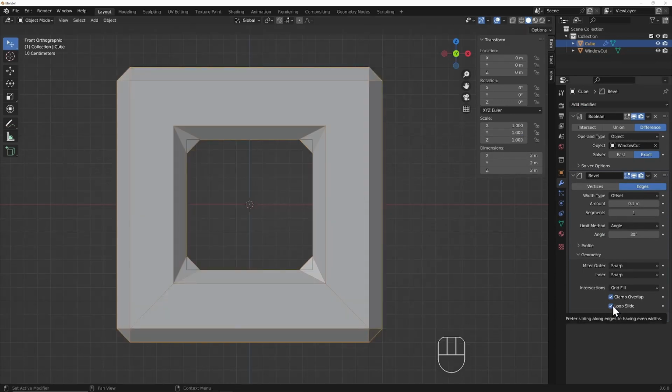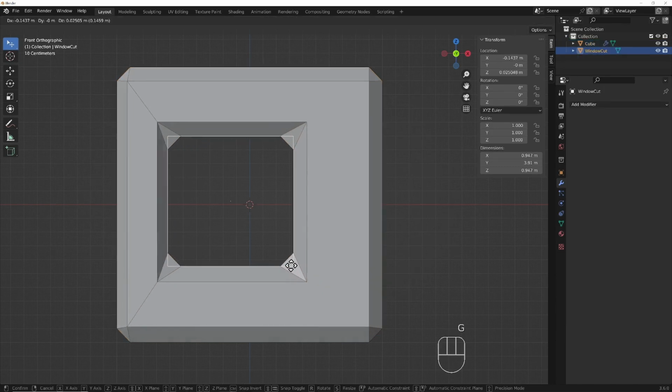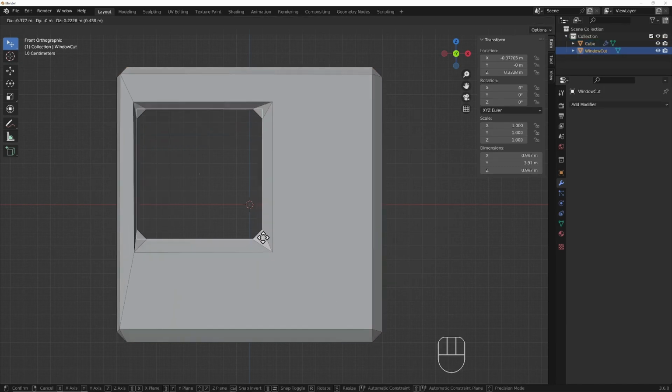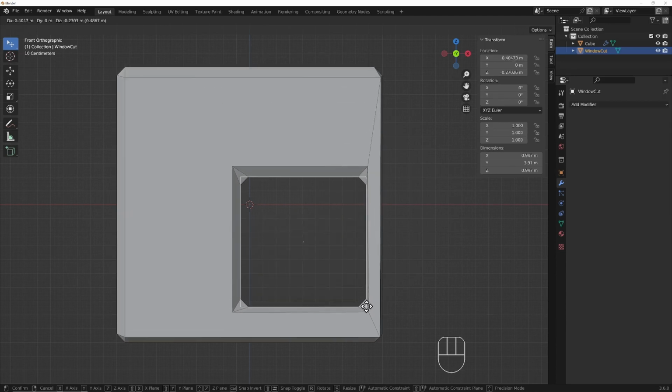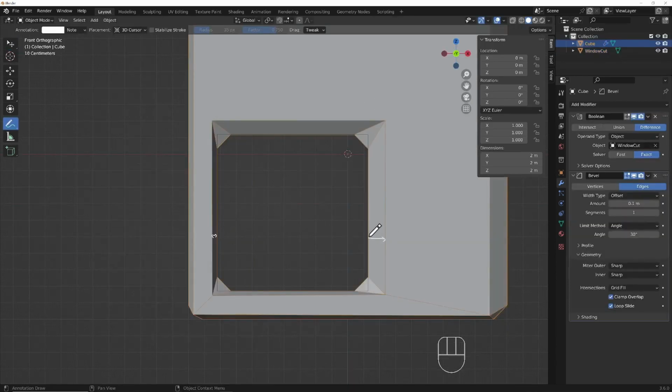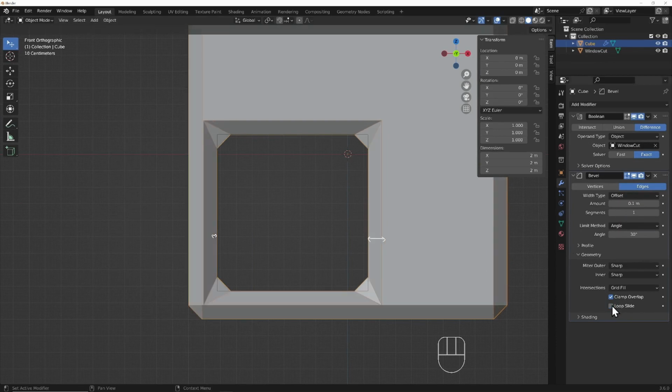Loop slide is enabled by default. If I select the Boolean object and move it around, you can see how the bevel around this window scales proportionally. But if we disable this, then the bevel around the window remains equal, regardless of where the Boolean shape is positioned.